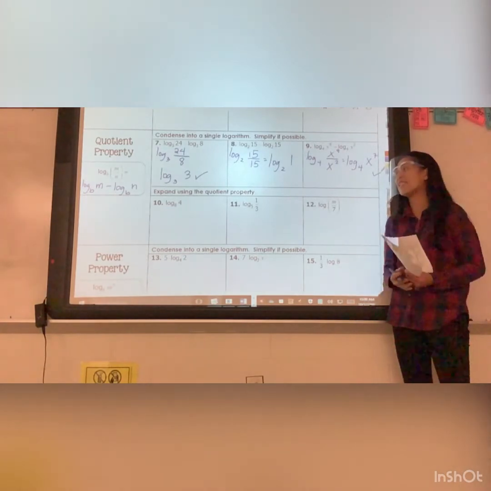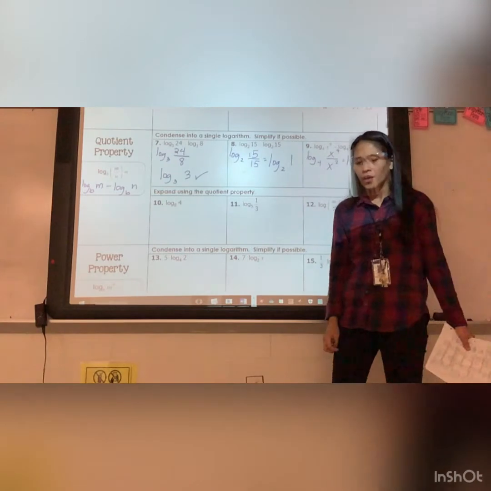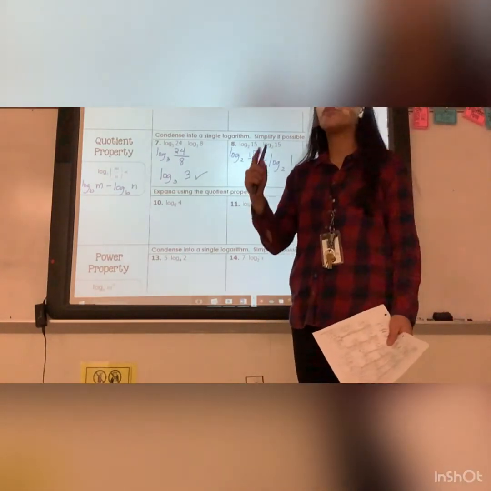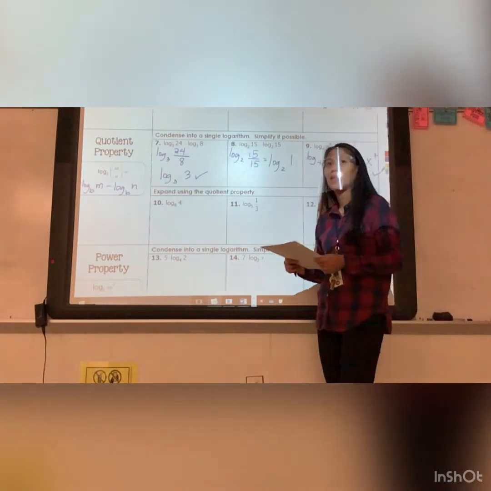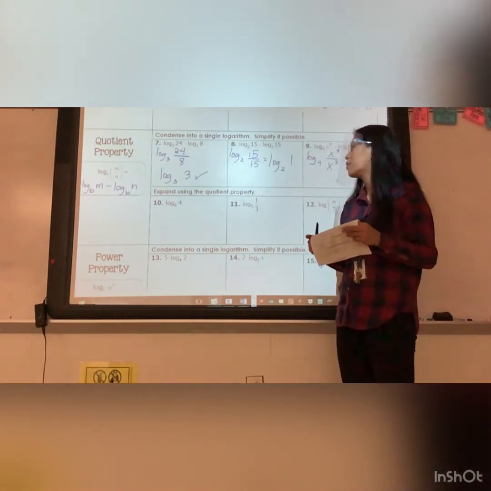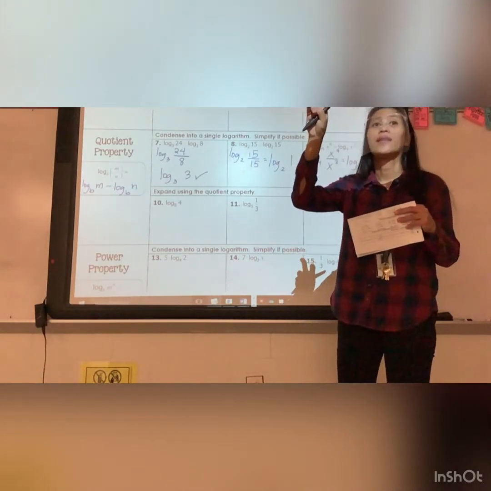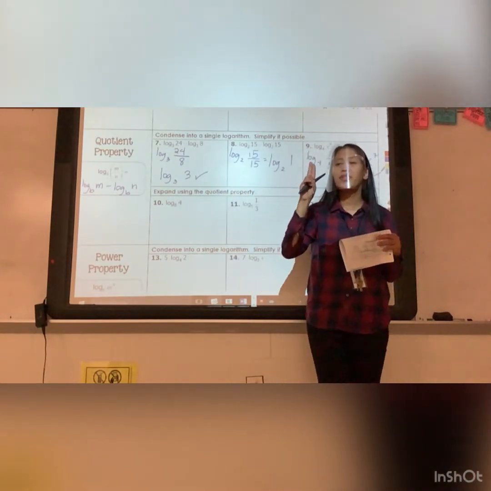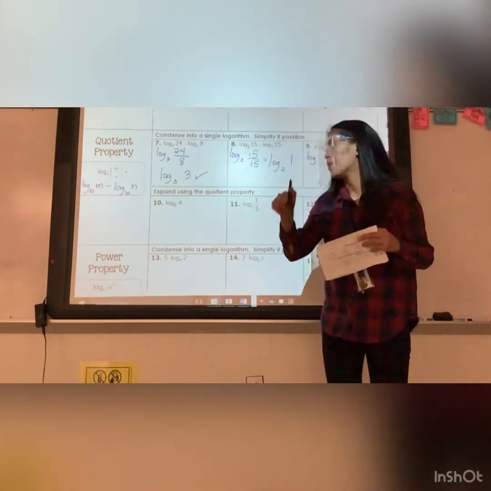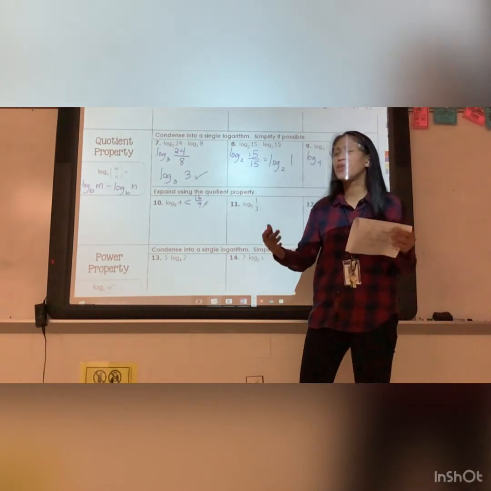Okay, so it's just easy. So for this one, number 10, you have to expand. You have to think of two numbers that, when you divide them, will be equal to 4. Can you please? 4 and 2? No, you have to think of two numbers. 2 divided by 2 is not 4. Again, think of two numbers. 16 and 4. Yeah. So you can use 16 and 4.